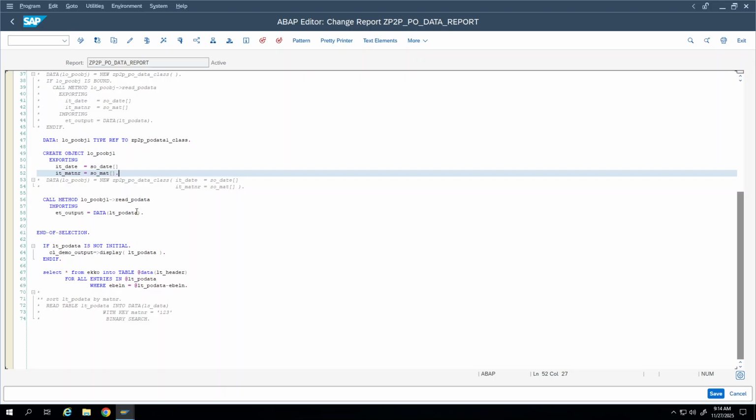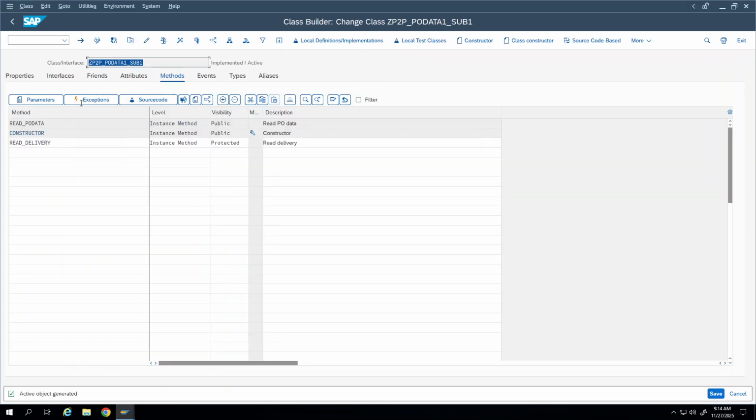Now, which class am I going to call in my program? Superclass or subclass? Subclass, right? Because you redefine your own attributes and methods in the subclass for your application by reusing the superclass. Now, how to call the subclass?